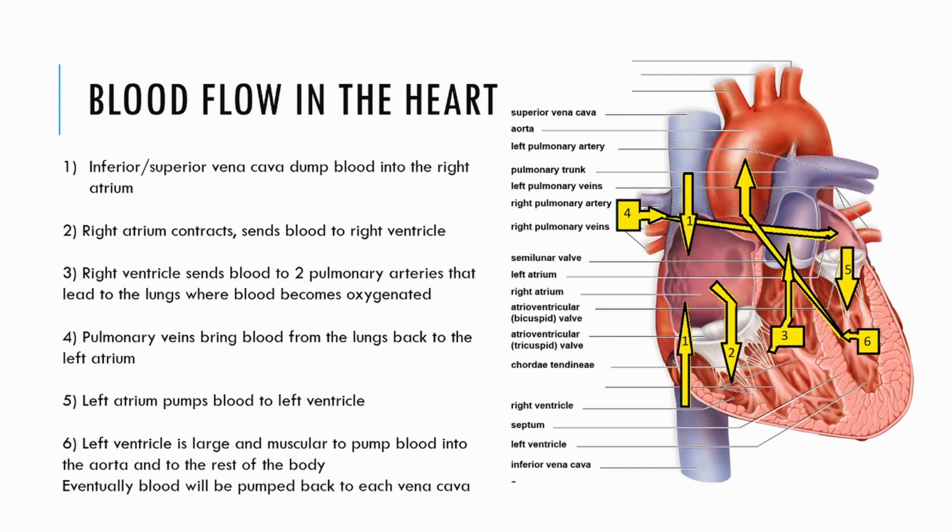And then once the blood has gone through the body, it cycles back to the inferior and superior vena cava, and we start the process again. So if we notice this blood flow pathway, the right side of the heart, its primary goal is to send blood towards the lungs for oxygenation, and the left side of the heart takes that blood received from the lungs and pushes it out to the body. So we call that the pulmonary circuit and the systemic circuit. The pulmonary circuit being handled by the right side, where we send blood to the lungs, and the left side being the systemic circuit, since we're sending it to the rest of the body's systems. That helps you remember that.